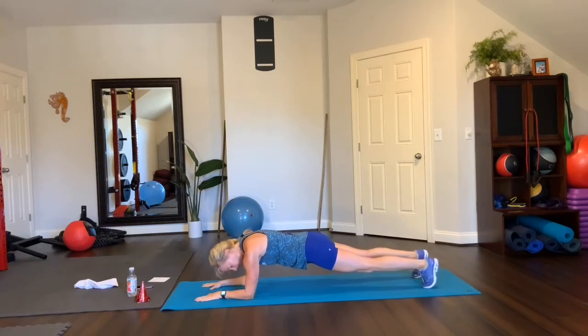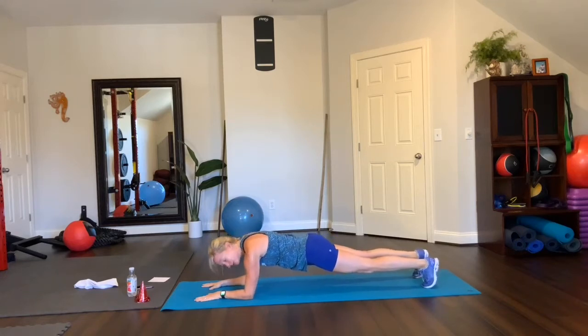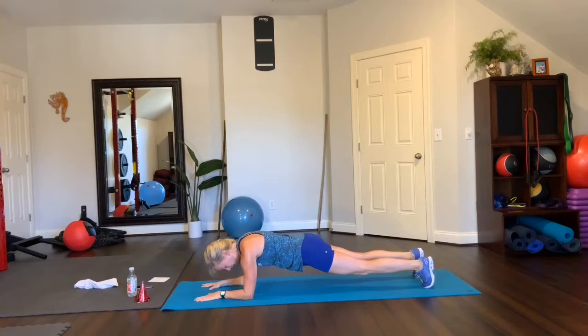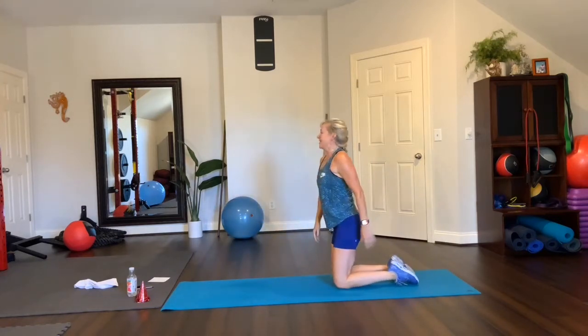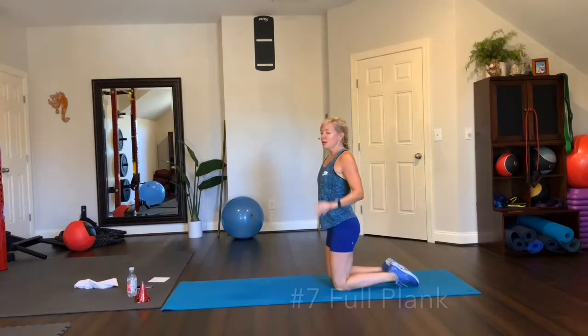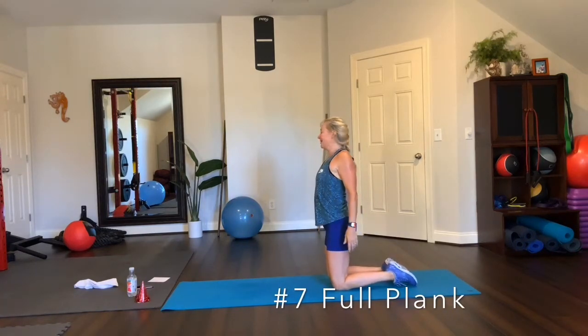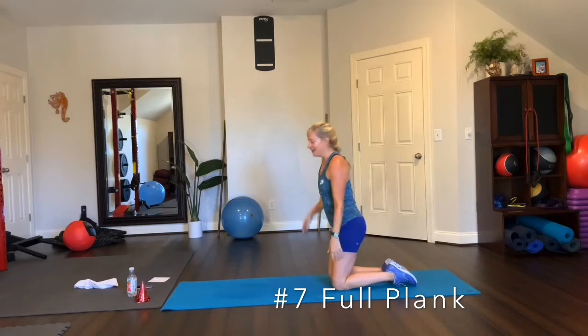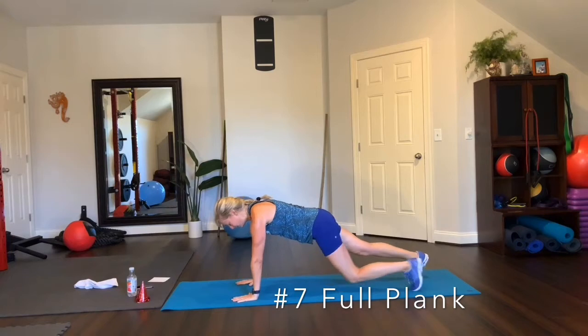Good. Squeeze the thighs. Slow and controlled. Knees down. Nice work. All right, bring it up. Coming into full plank. Shoulders roll back. Sweating just a little bit, right? Bring your hands down. Full plank.